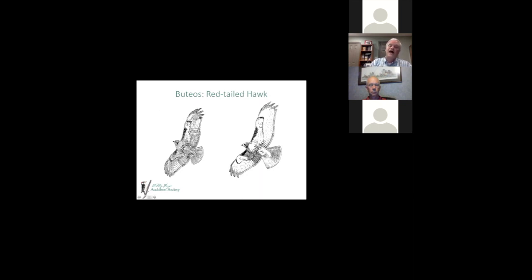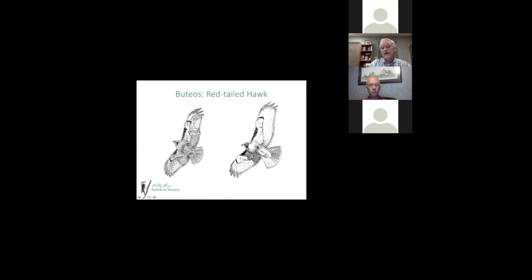You'll notice on a classic red tail that it has a red tail. But you can't always go by that because juveniles do not have a red tail. So a little trick that you can sometimes use if you are trying to identify a red tail as a beauty is to take a look at this little portion of the forewing. On an adult and a juvenile, you'll see this little dark band that runs along this edge. Plus there's frequently a little bit of a belly band that shows up on a red tail.